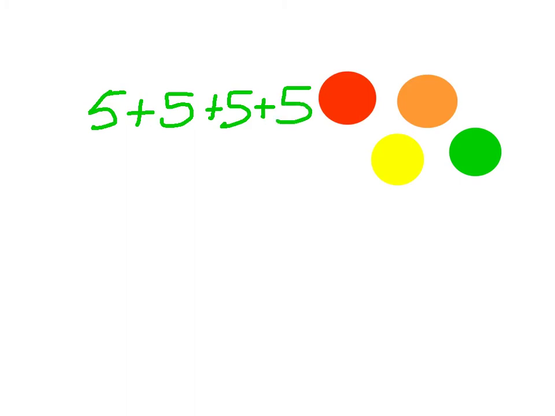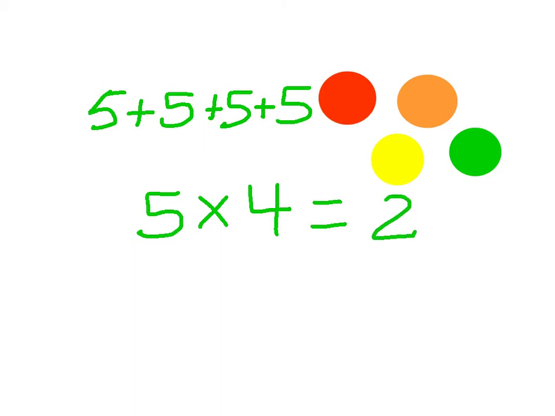So obviously I can add 5 plus 5 plus 5 plus 5. That's kind of the second grade way to do that you learned last year, repeated addition. But we've been working on multiplication, obviously, right? So I can do 5 times 4, and that gives me 20. I'm going to use the cent sign by drawing a C with a line through it to show that I'm dealing with money. 5 cents times 4 equals 20 cents.